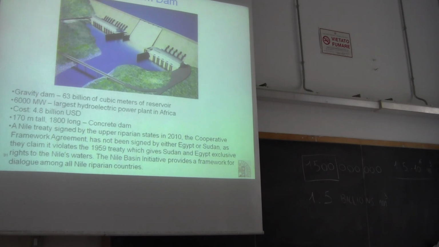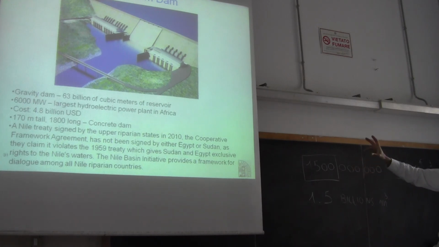I go back to the PowerPoint presentation, and here you see a zoom on the rendering. As I said, this is a dam that is about 150 meters high, even if there are some details. It's a gravity dam. It would be the largest hydroelectric power plant in Africa, with a capacity of 6,000 megawatt. The cost of the dam is about $5 billion US, and basically you see the height is about 150, 170, because you know that these data were provisional.